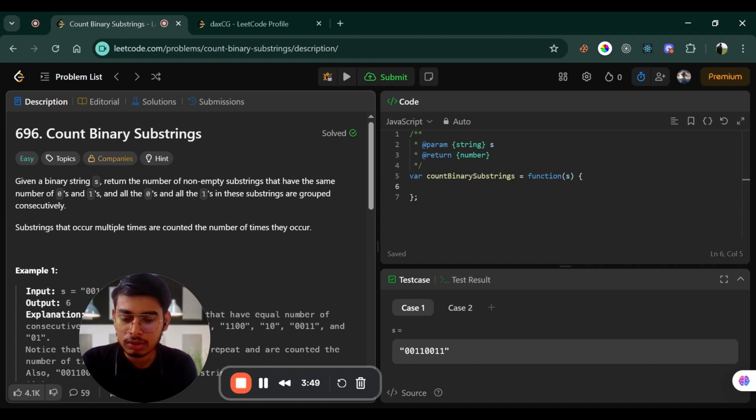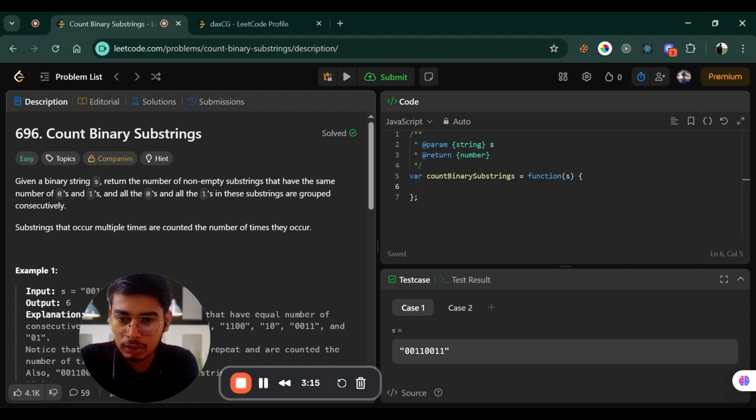Yesterday we solved question number 21, Merge Two Sorted Lists. If you did not watch yesterday's video, you can check out that video, link in the I button. In yesterday's video, we learned about lists and all types of lists, how lists work. In further questions, lists and sets are used in multiple questions, so you have to prepare that.